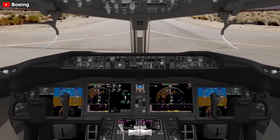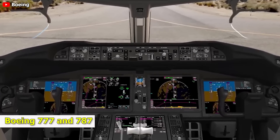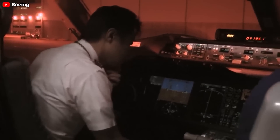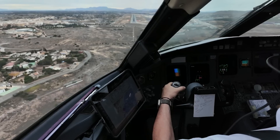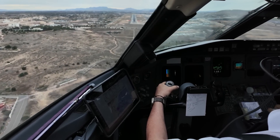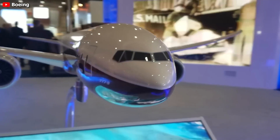Over the past 30 years, Boeing has introduced two new aircraft, the 777 and the 787, both designed with full fly-by-wire systems. While both manufacturers now concur on the benefits of fly-by-wire, the real contention lies in their choice of flight control mechanisms. There's a little-known fact that Boeing's use of yokes over side sticks was not a foregone conclusion.